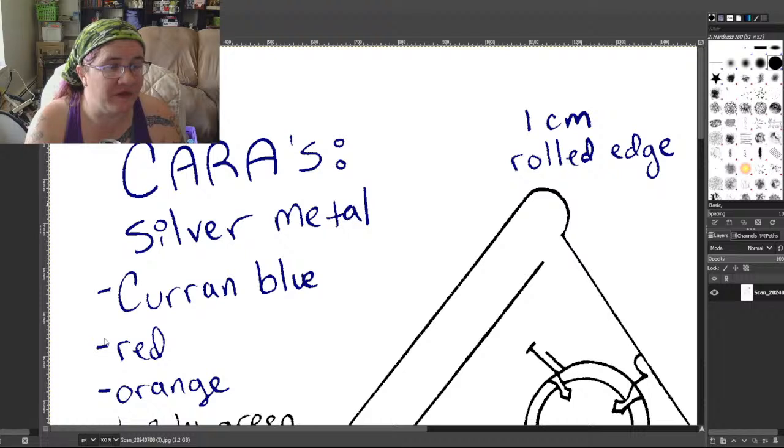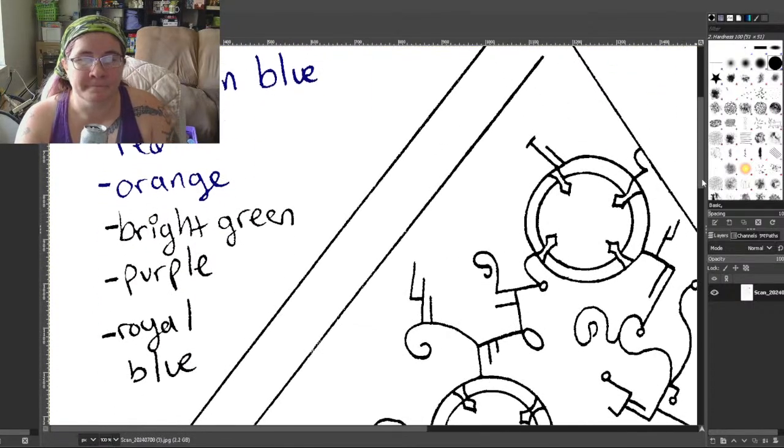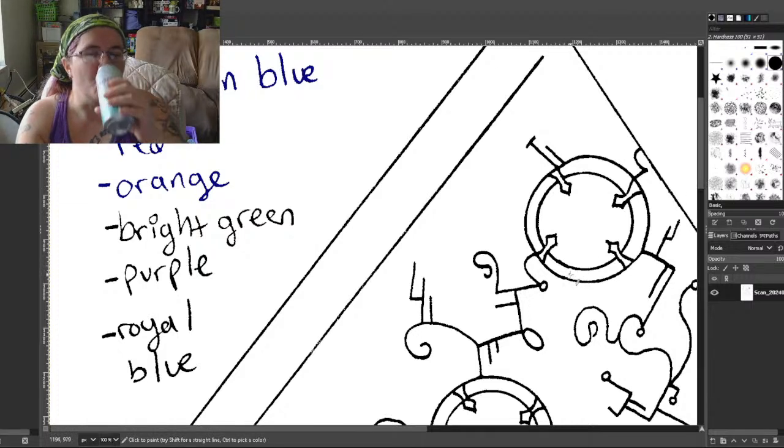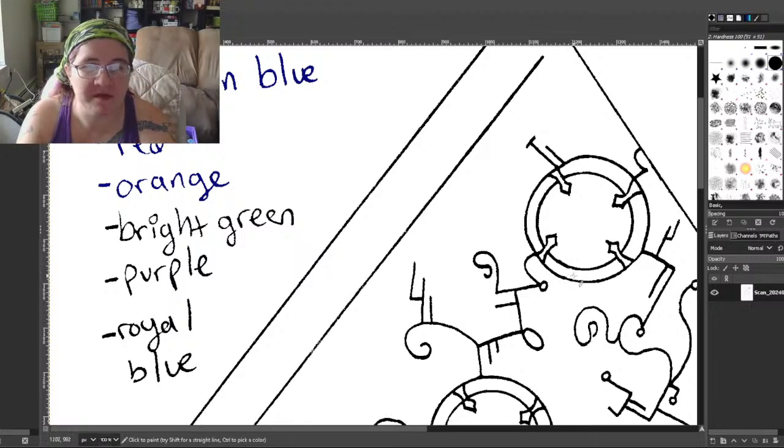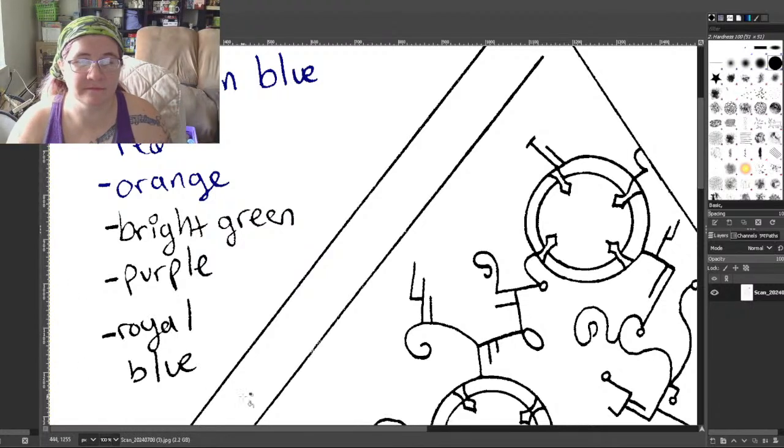The beautiful thing about digital is I can just change his handwriting. Sorry, I didn't mean to clip the mic there. Okay, let me go back to the blue ink. Back to bucket filling.